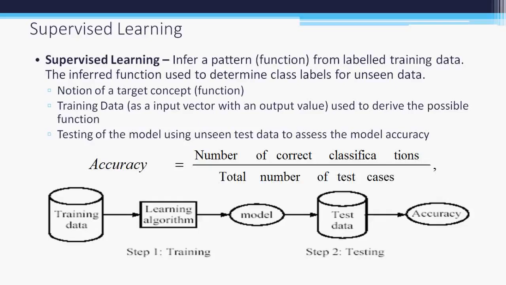There are several ways by which you can do this training and testing, and like we discussed, there is no gold standard saying that 90% is what you should use for training and 10% for test. It could be 80-20, or you can divide the whole sample into 10 random partitions and then do test and train in each. So there are different ways by which you run your learning algorithm.